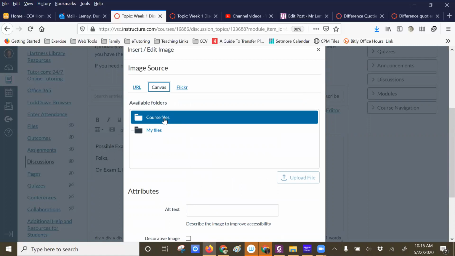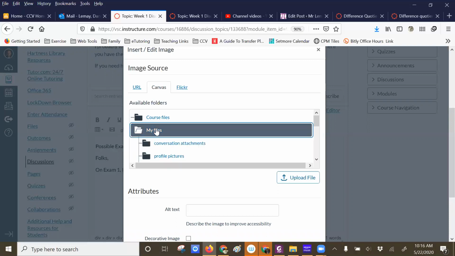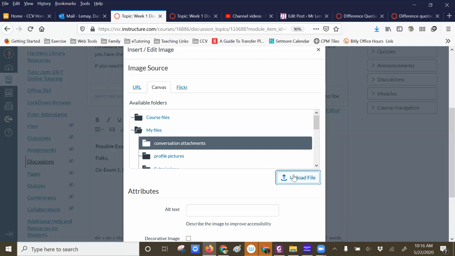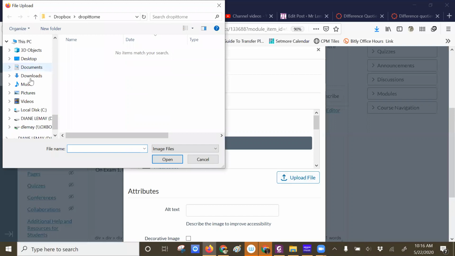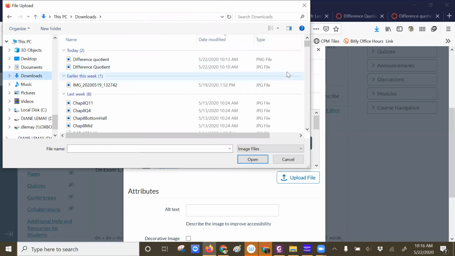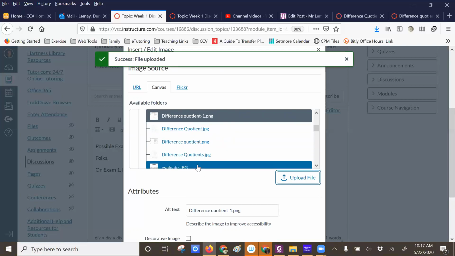You probably don't have the course files option, because I'm in here as a teacher. You have to make sure you click on My Files, since conversations and discussion boards work that way. This upload button should darken for you. I downloaded some stuff here. This is the older one. I don't like how I named them, they aren't exactly the same, are they? This is the later one. So I'm going to upload that, and it's there. I wonder if I'm in the right course.